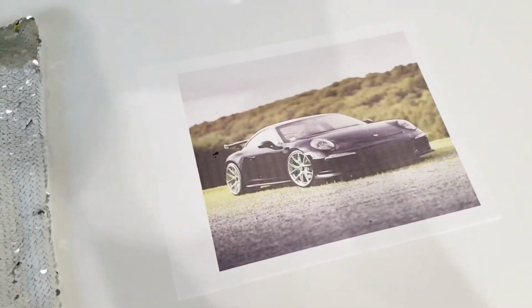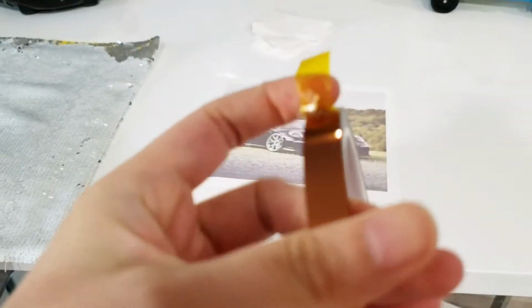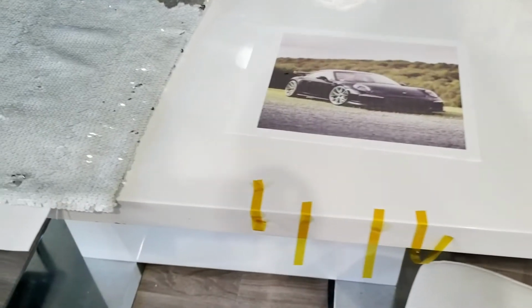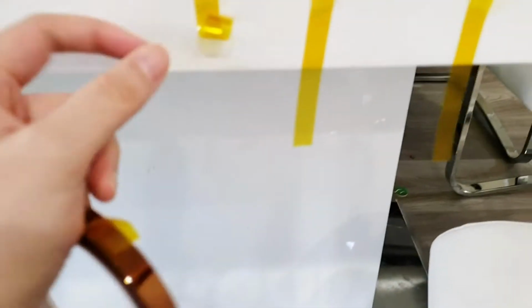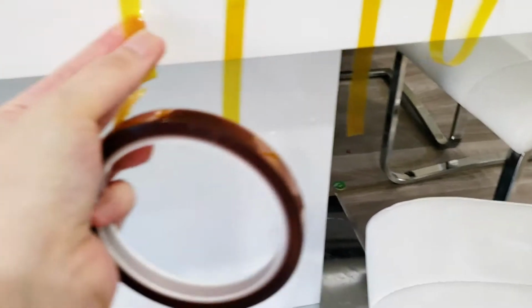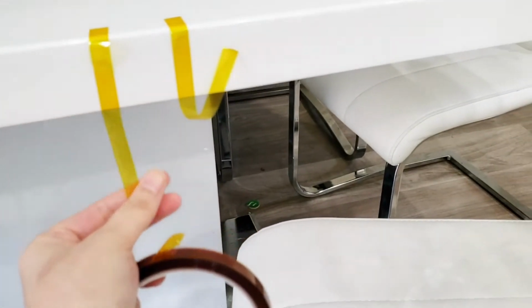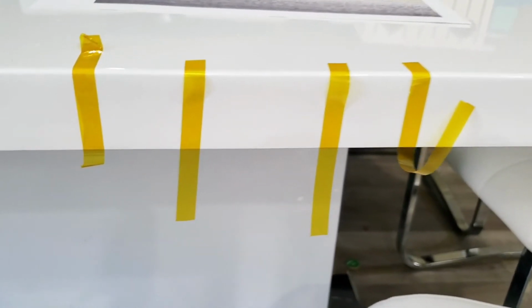But yeah, we'll see. Okay, and as always, I prep my tape since I don't have a tape dispenser. When I cut the tape, I always fold the tab in so I can always find the end. So here I have four pieces of heat tape. This way they don't melt when you apply the heat.